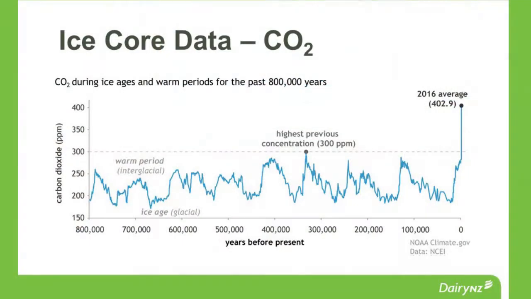Now, looking at ancient gas bubbles trapped in ice, scientists have been able to observe Earth's atmosphere as far back as 800,000 years. And this is a graph of carbon dioxide. You can see that from those ancient ice bubbles, concentrations of CO2 have naturally fluctuated from about 170 to about 300 parts per million over that time. And they go up and down approximately every 150,000 years. When they're high, this is a warm period, and when they're low, it's an ice age.